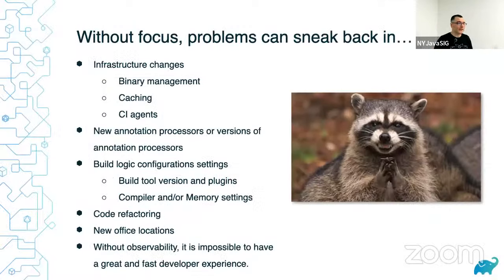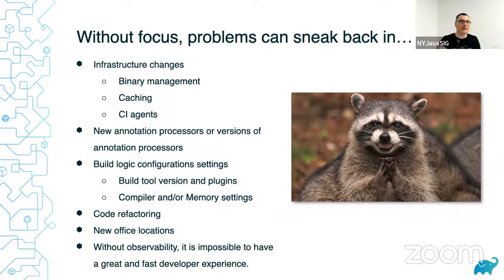Okay, so this is great, right? So we have fast builds, we can troubleshoot them. But if you're not paying attention to your builds, not monitoring them, you're going to start running into problems. So if I sent you a pull request right now that added 5, maybe 10 minutes to your build, you're going to notice, right? But that's not really what happens. What happens is it's 5 seconds here, it's 10 seconds there, and eventually we're going to get to that 5 or 10 minute mark, right? Is anyone working on a code base that's shrinking? No, right? Nobody is. So we really need to pay attention to these things and watch for trends.